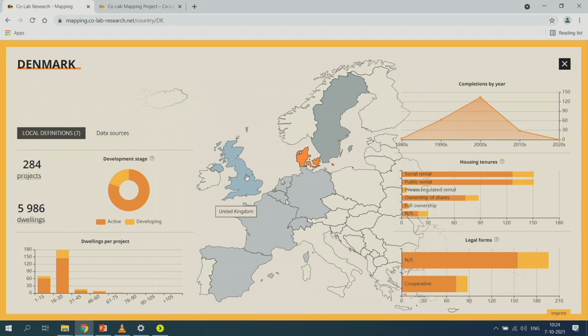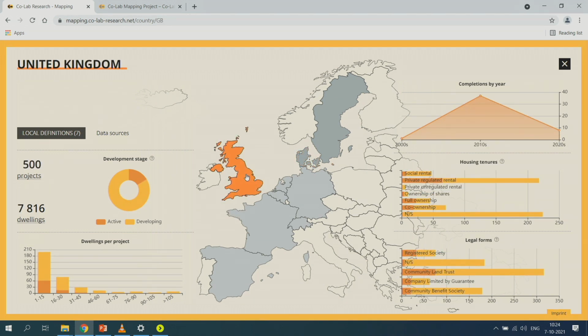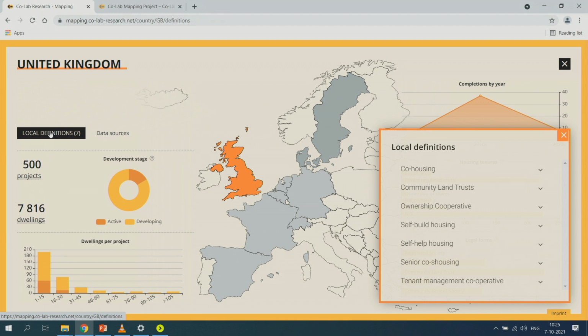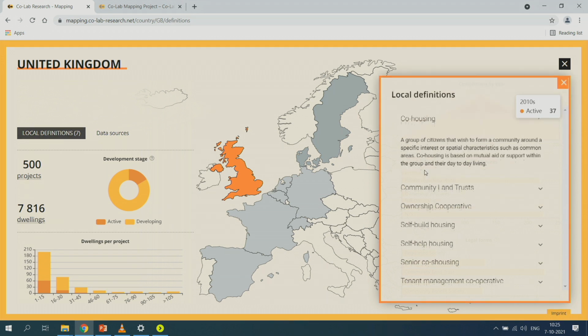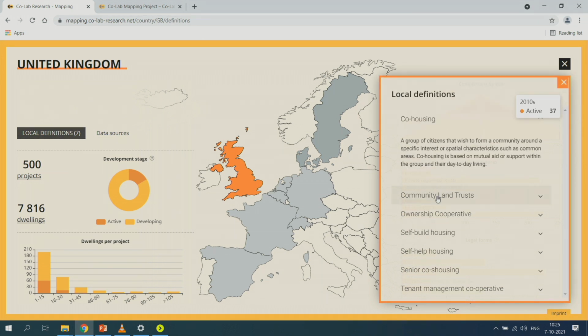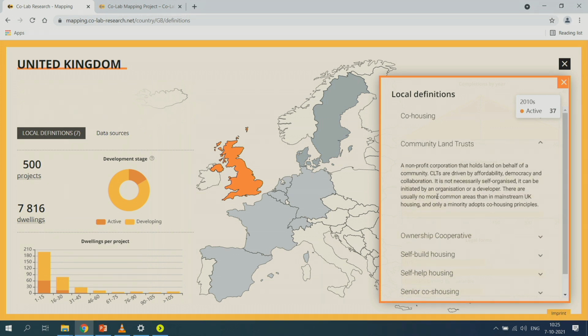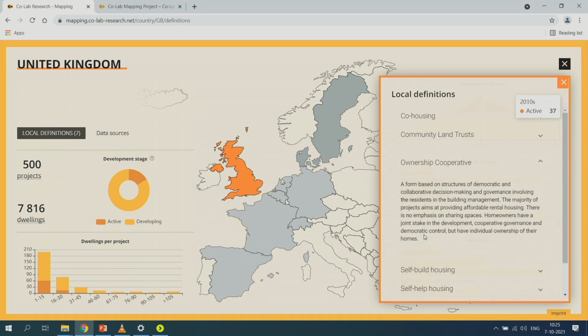So I'm just coming back to UK, because after looking at this quantitative data, we have then another level, which is the qualitative one, which has to do with the local definitions that were defined with this Delphi panel, as Darinka mentioned, together with the literature and our own analysis. So for this local definition, so for the UK, we have this number of collaborative housing forms. In this case, everything in English, but let's just go to Denmark.